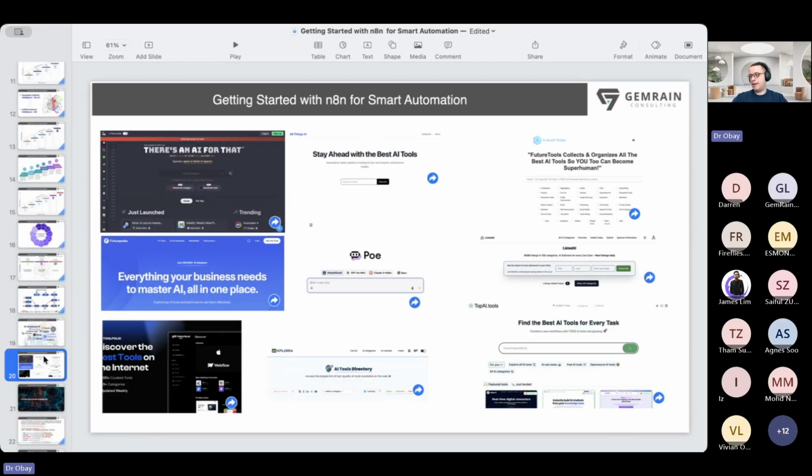Okay, so let me share with you one of the tools that I use to keep myself up to date. All of those tools, you can use them to keep yourself up to date in terms of the generative AI tools currently available in the market. But this is the one that I always look at to check the number and some updates.